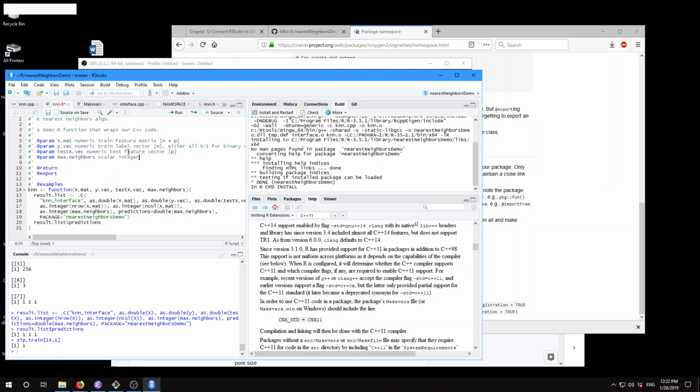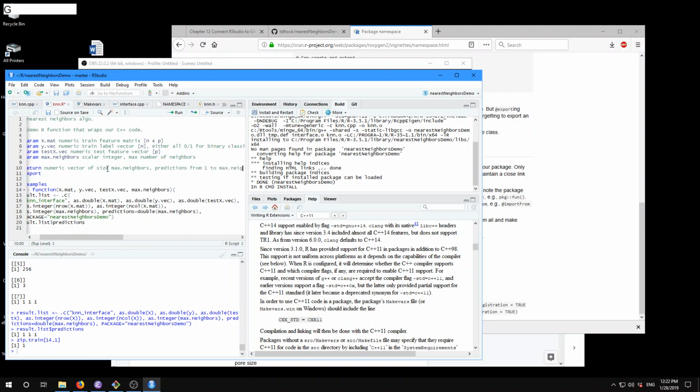So max number of neighbors. Return numeric vector of size max neighbors. Predictions from 1 to max neighbors.